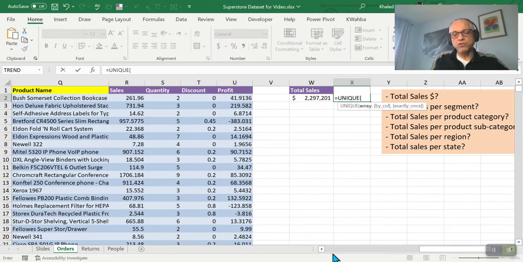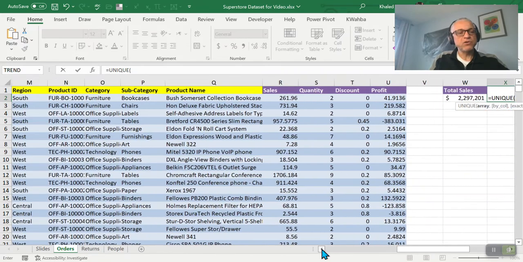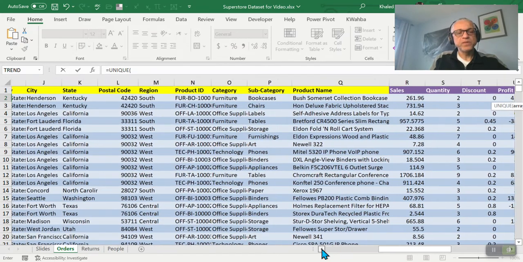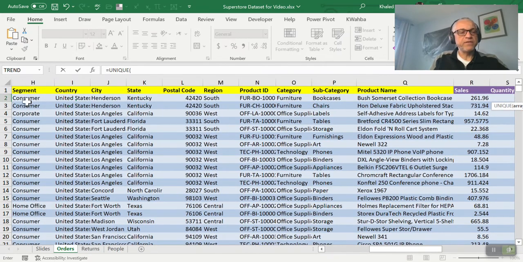So if I scroll to the left to see the column that has segment, I scroll until I find it here in column H. I select the first one, and then instead of dragging one by one, you can use shift control.